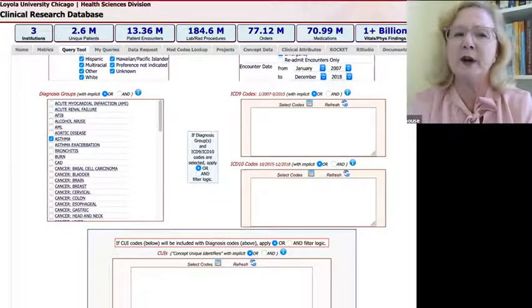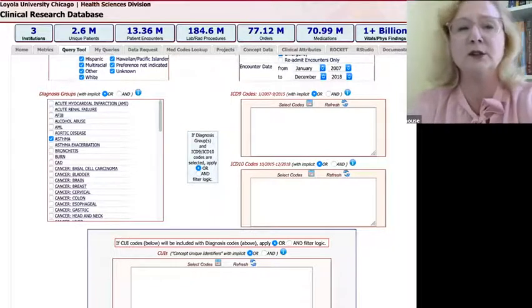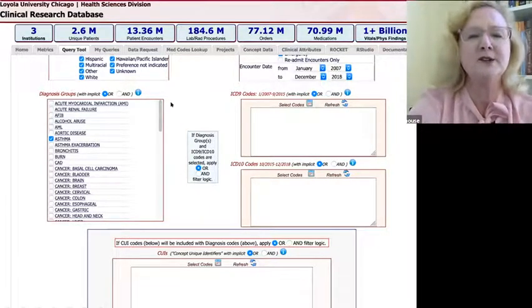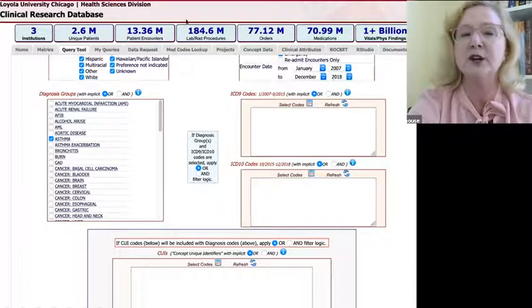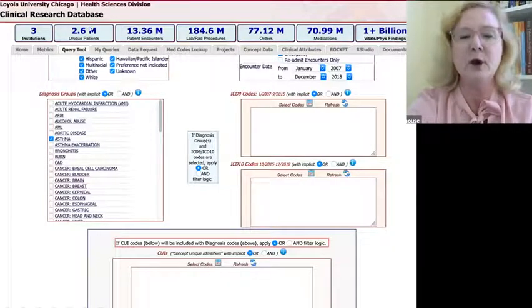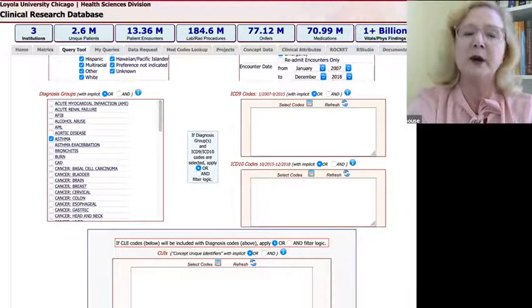So this is just what our clinical research database looks like when you're doing a query. You can see it tells you how many unique patients and then patient encounters. One patient may have come back several times, so those are encounters. You can click on whatever you want to define.